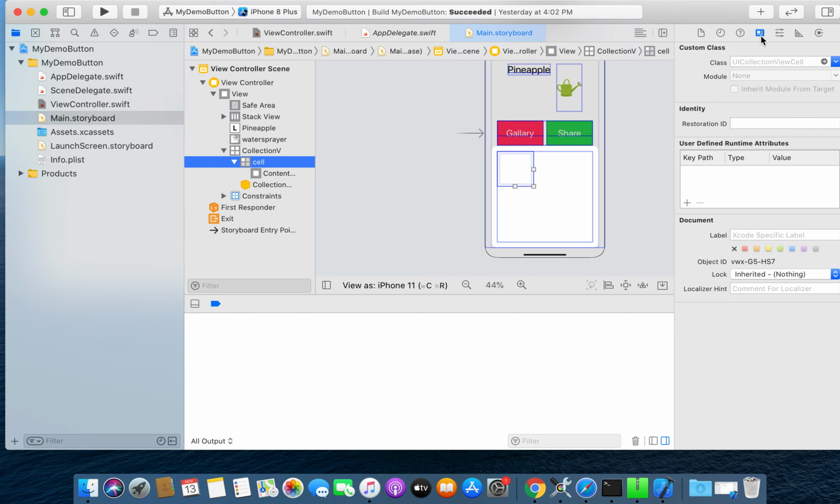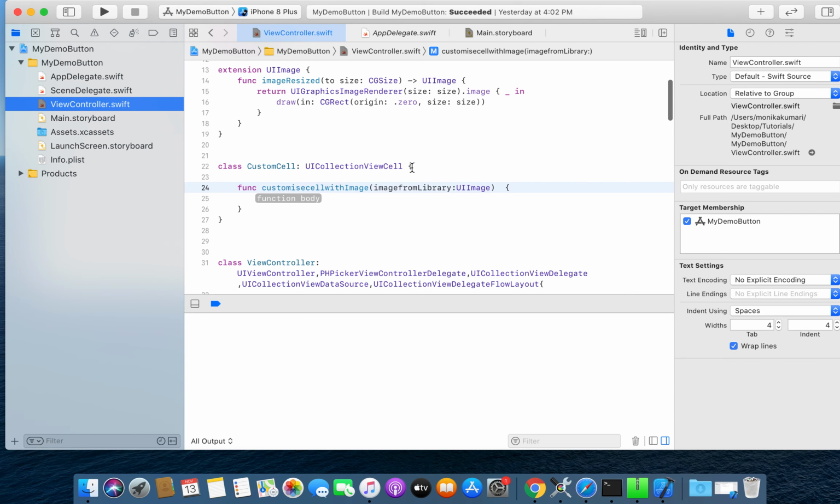Go to the button placed on the left-hand side of the attribute inspector, and you will get a custom class. Here you will get a class. Put CustomCell over here, and now this custom cell will take everything that you define inside your custom class.